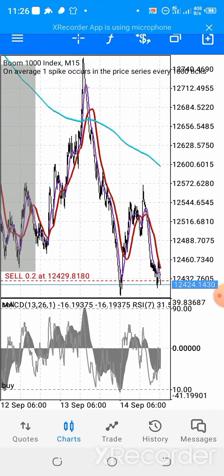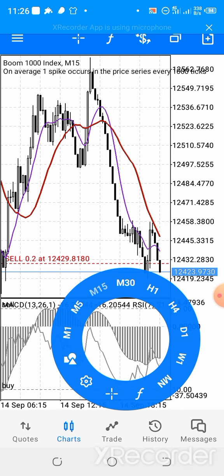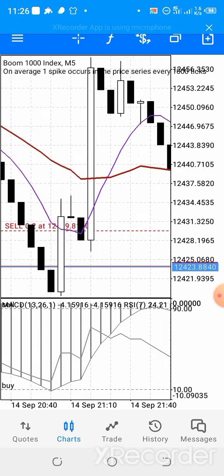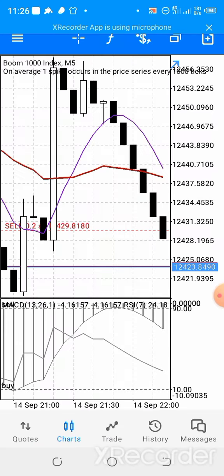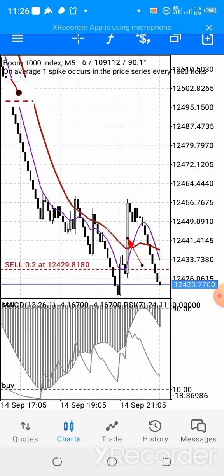When selling Boom, you cannot actually use a stop loss, except when you are buying Boom, because it booms upward. It is only when you're booming upward that you can set a stop loss downward, so that when the ticks are coming down, it will stop you out properly. But when there is a boom this way, like what you have here, you cannot use a stop loss. So I prefer to buy Boom because it allows me to use a stop loss.